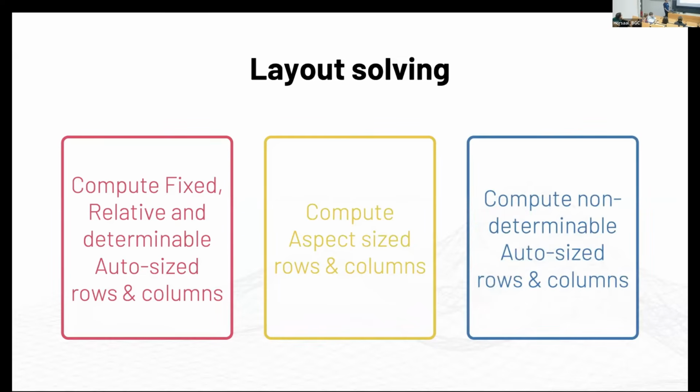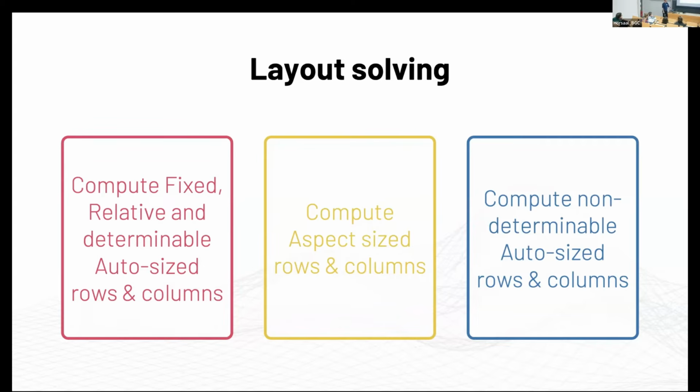And then the last step is to compute all the auto-sized rows and columns where the width could not be determined. And this has the additional step that you can set a ratio. If a column has its width set with auto 2, that means that at this last stage, where only the remaining space has to be divided between all the auto columns that are not determined, you can give a weight of 2 to the remaining columns. So that's also a way to achieve ratios between parts in the layout: by giving one column auto 1 and one column auto 2, and then no matter how it solves, the second column will always be double the width of the first.